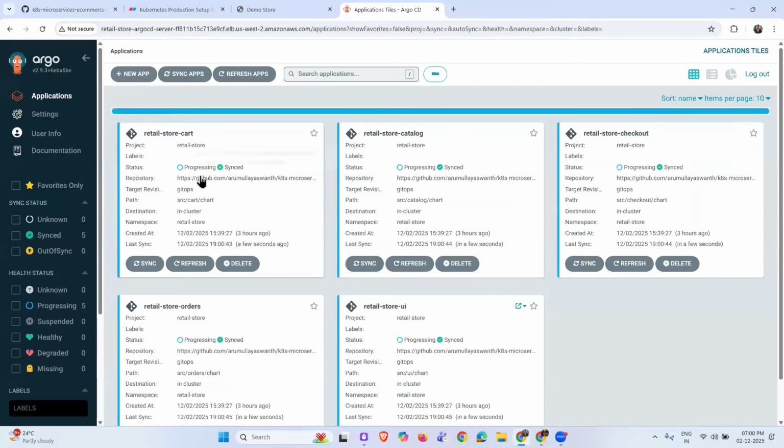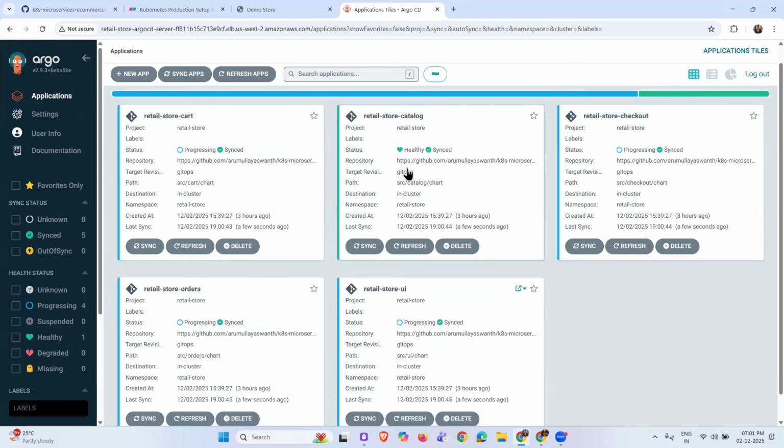Just refresh. See, it's automatically processing and syncing. It will change to GitOps, GitOps, and GitOps. It will be changing. See, health check, it's done. Catalog, it's completed.